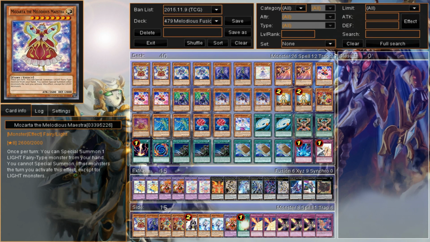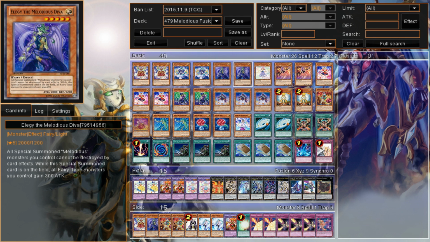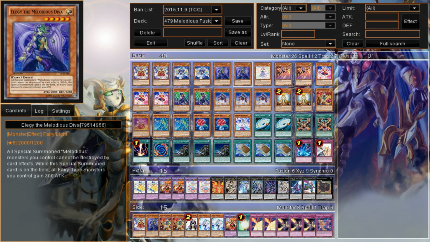Alright, so for this deck, I haven't really played Melodious Monsters since they first came out a long time ago, when there were only like 4 of them. Back then it was all about just bringing out Arya and stalling, because she's a really good staller if she's special summoned. All your other Melodious monsters can't be destroyed by battle, and they can't be targeted by card effects. And if you bring out Elgi as well, it extends the destruction protection to monster effects as well.